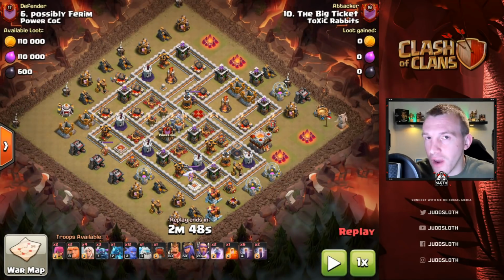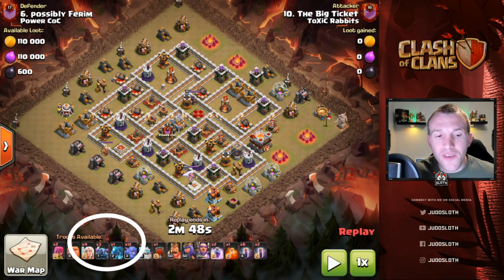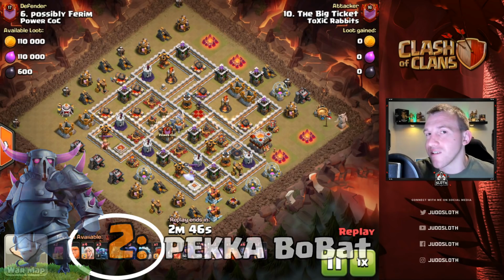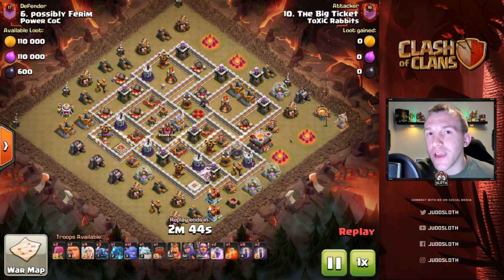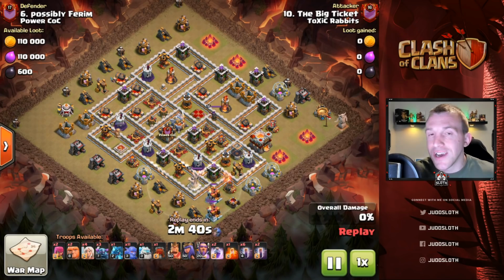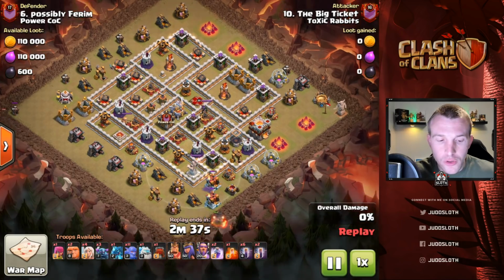Some of you might very well disagree with me on this one because it took me a long time to come up with this top 5 list. I kept kind of debating what was going where, but I've gone with the P.E.K.K.A. Bobat as the number 2 strategy. So let's dive into this one, guys. Explain it to you before we get on to the number 1, the best strategy at Town Hall 11, and explain that one to you as well.